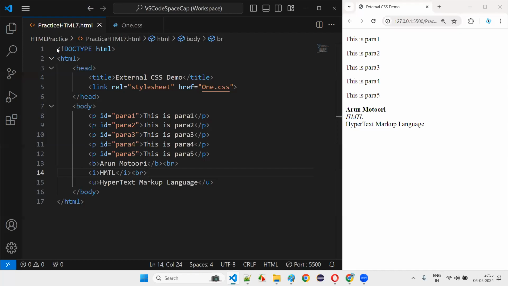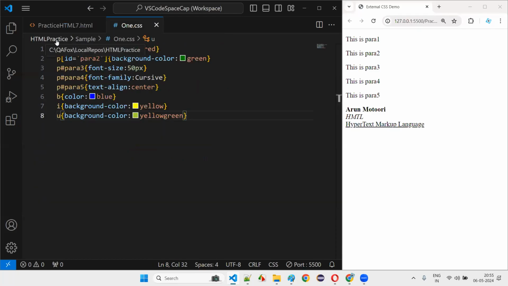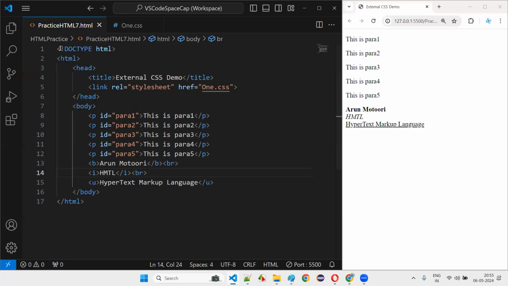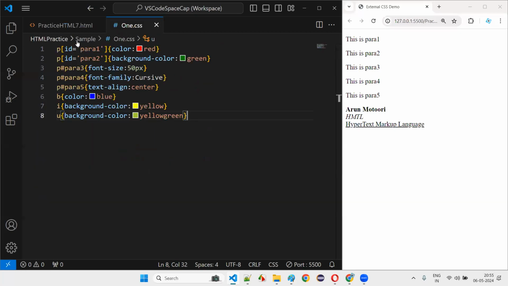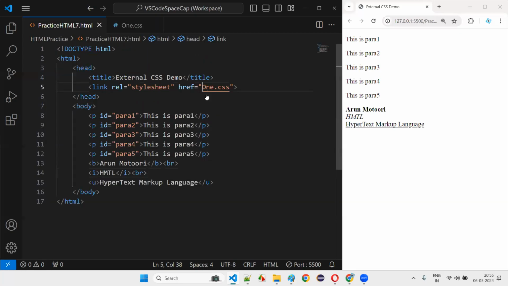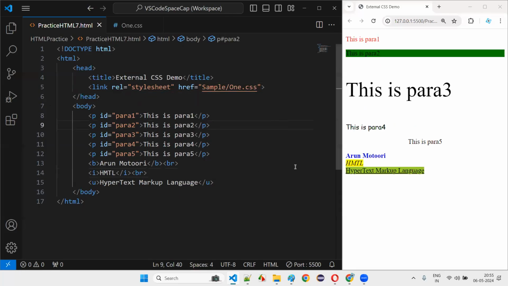Then what I have to do? You can go here and see the HTML practice folder is there. Under that the sample folder is there. Under that this file is there. What about the HTML file? Under HTML practice, directly the file is there, right? So what I will do here is give the path: sample slash. Now apply. Yeah. That's how we have to do it, because developers will do this only, right? They'll put files in different folders and give the path. In a single repository, they will put all the HTML files of the website and CSS files of the website, and apply the styling like this. Okay.